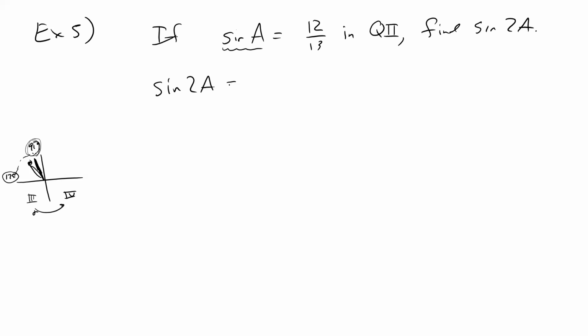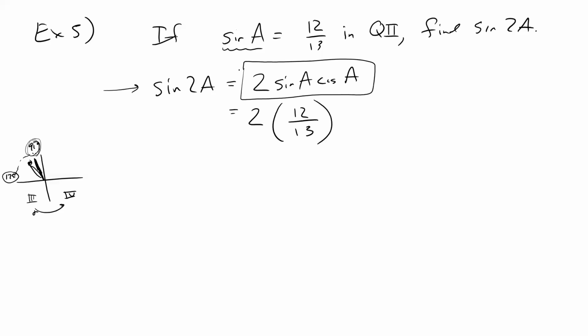But as far as computation goes, here it is. Sine of 2A is 2 times sine of A times cosine of A. That's cool. I have the 2. I have the sine value. I just need to know the cosine value. This one is just our formula for the doubling of sine. I just wrote it down, and then plugged in whatever I know so far. I know the 2. I know the sine A value, that's in quadrant 2. Still no cosine, so off to making ourselves a little drawing board here.